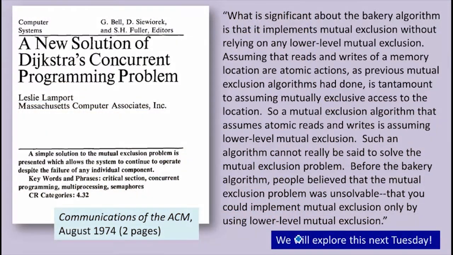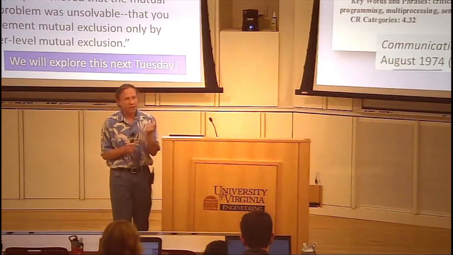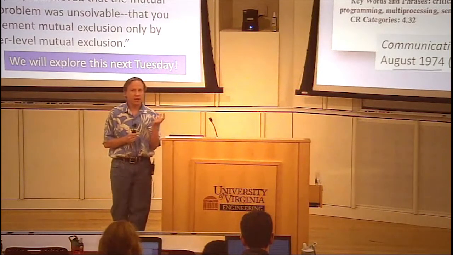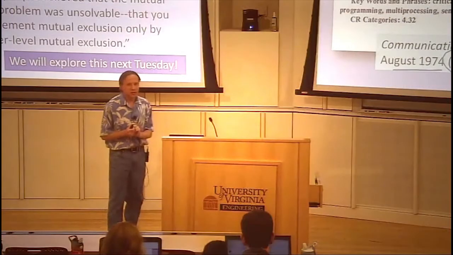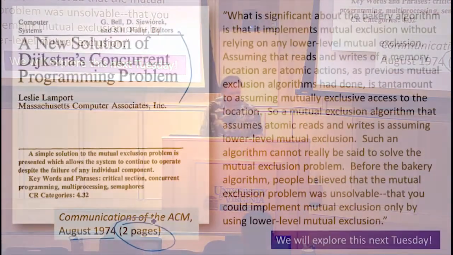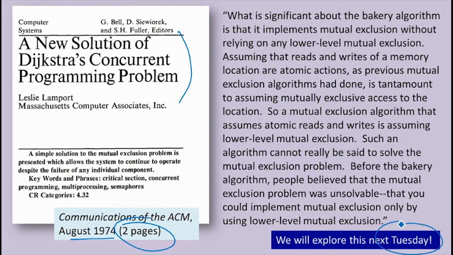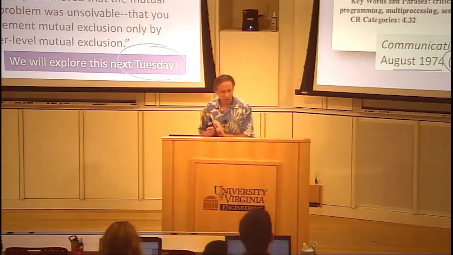One of the things he did was solving the basic mutual exclusion problem that Dijkstra originally posed. This is his paper from 1974 about solving the problem of multiple threads wanting to access the same resource — is there any way to do that without having some primitive that already gives you mutual exclusion? It seemed almost impossible, and a lot of people thought it was before he came up with it. And this is only two pages. People often think big contributions have to be 100-page papers, but this two-page paper you could still spend months pouring over. We will talk about this problem and his solution next week. For now, I want to get you started on kernel programming today.